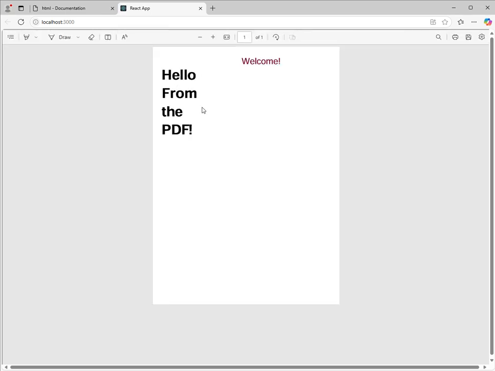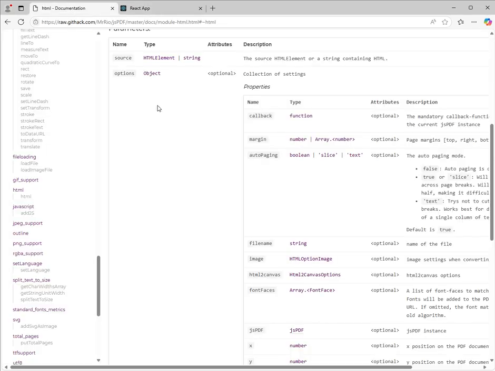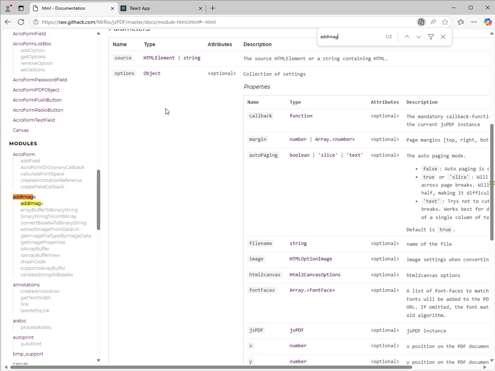You can see it's getting applied. Similarly, you can append any styling to that text, or if you want to add an image, we have different methods in jsPDF, like the addImage method.